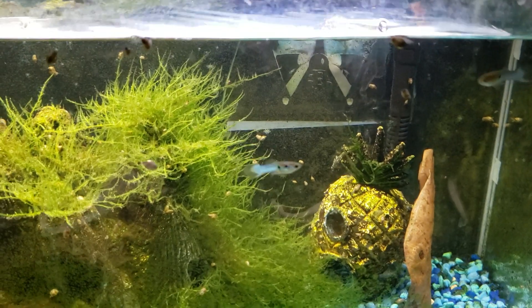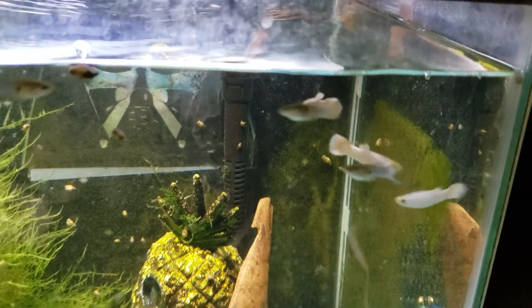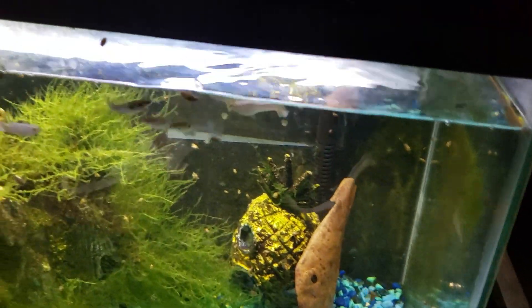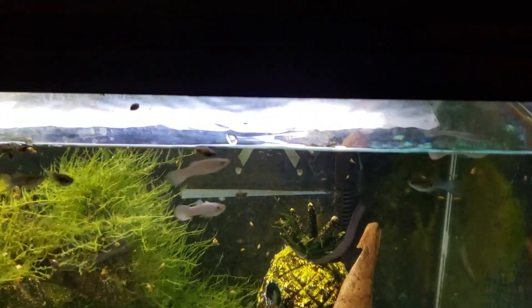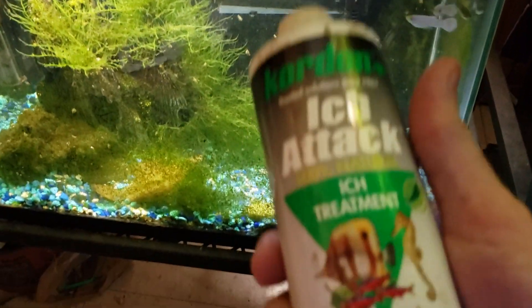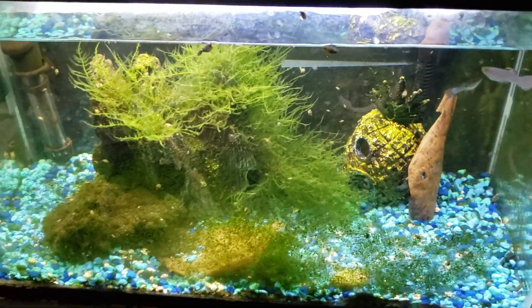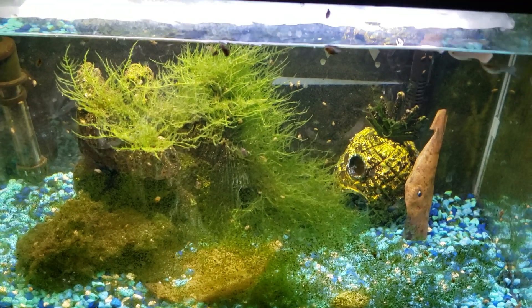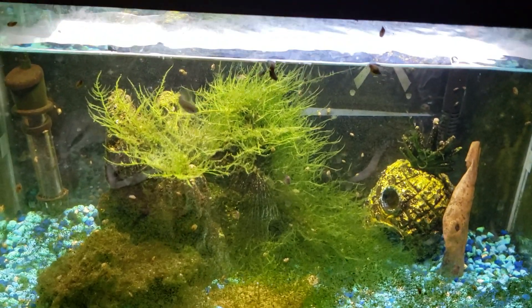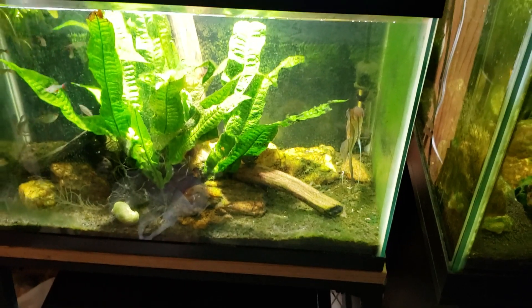I'm now treating this again for ich. I've lost two of the otos I put in there - I put five back in and lost two to the re-emergence of ich. I also have three platinum guppies, and PetSmart has a new blue swordtail guppy which is iridescent blue with a swordtail - I've got three of them, they're really pretty. I'm using Ich Attack, which I've used for years and swear by. The reason I had issues is because I didn't follow through - I stopped treatment when the fish died and didn't wait long enough, and the tank temperature is lower than recommended. So we're retreating for ich and everybody's staying in quarantine.